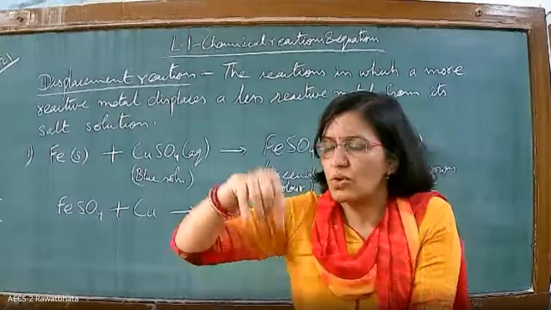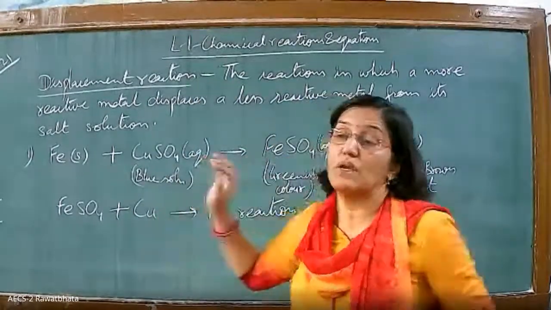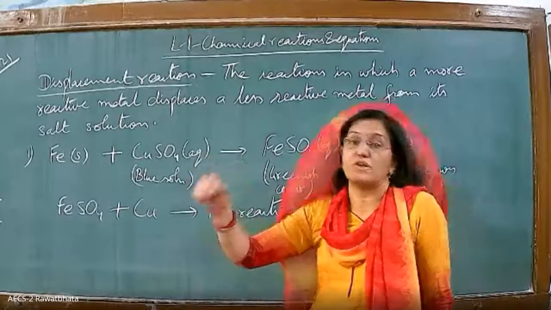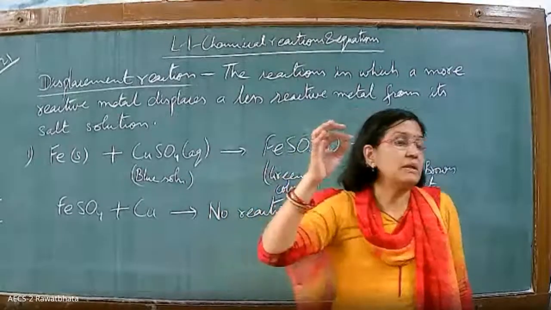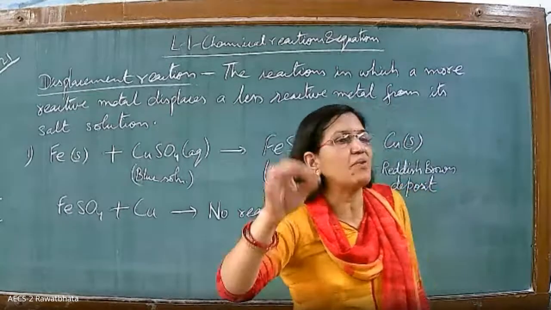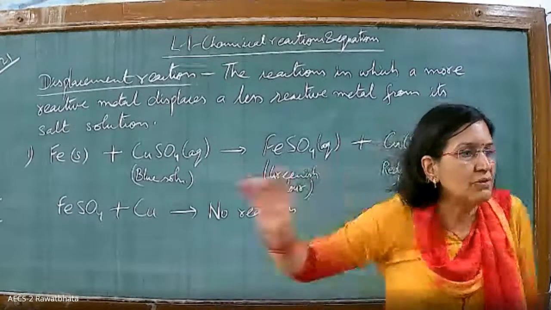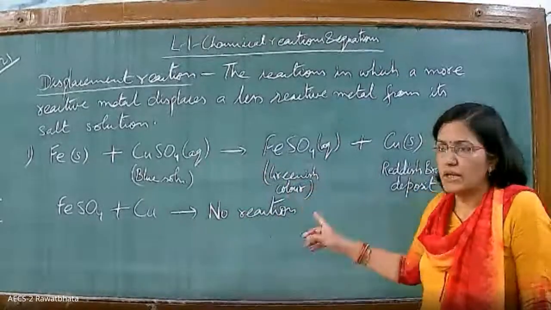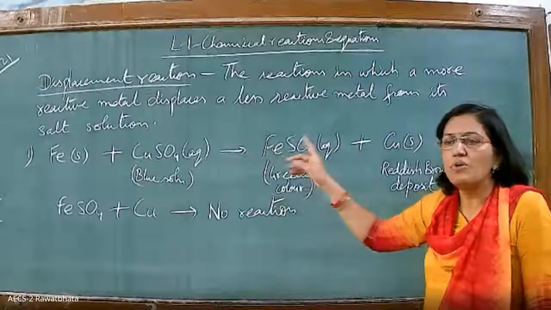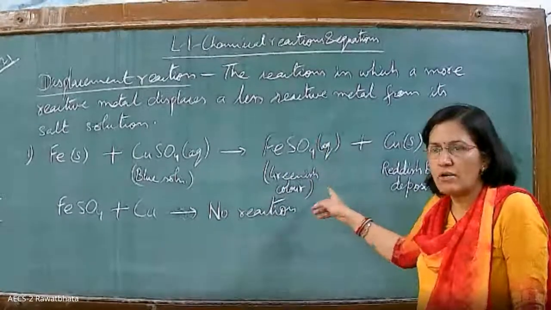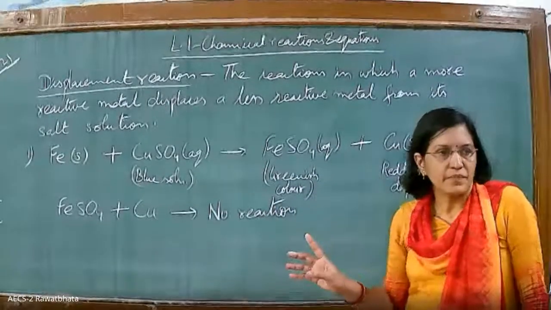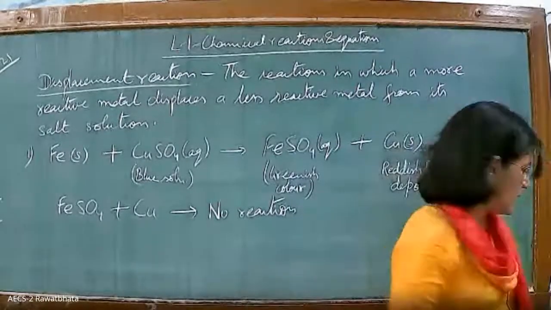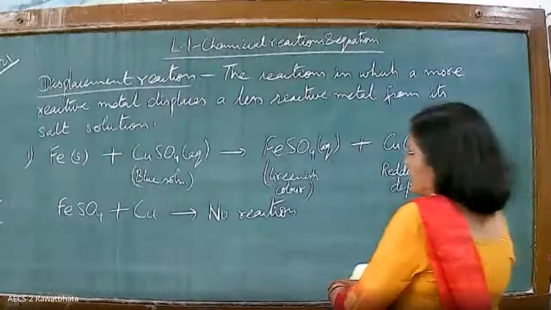Understood? So, remember in exam how these equations will be given. They are going to ask you a reaction and then they are going to ask you to write the observations. Remember that. So, हम कहाँ पर गलती करते हैं बच्चे? That we write down the equation simply and we forget to write down the observations. What will be the first observation here? The color changes from blue to greenish. And second, there will be a deposit of copper reddish brown color on iron nails. Clear? We write down those two observations here at least. So that in exam if it comes up, we can write that in the examination.